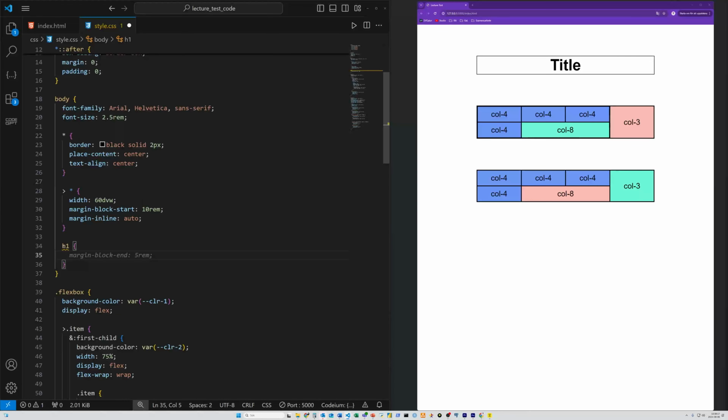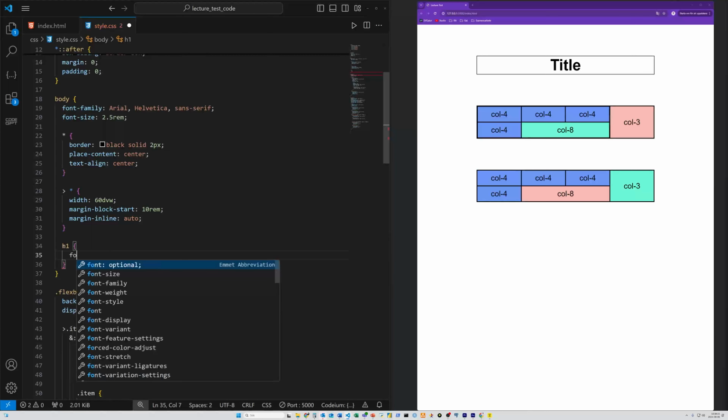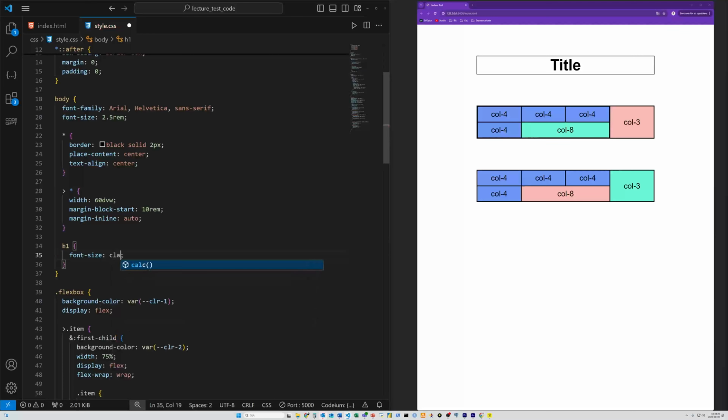So let's say we could do font. I think font is maybe overreaching, but I'm going to try using font with this one. Clamp, and then add. Yeah, there you go.